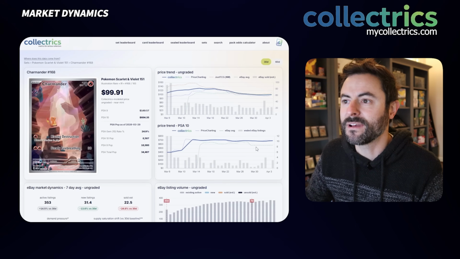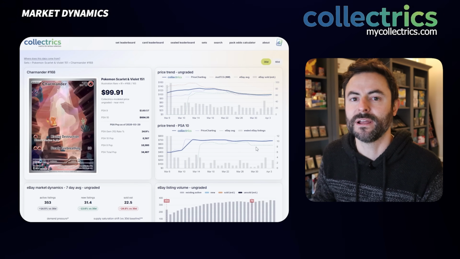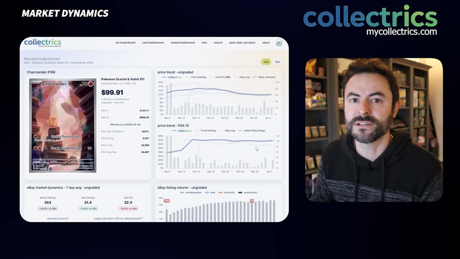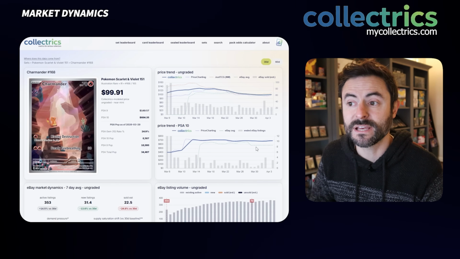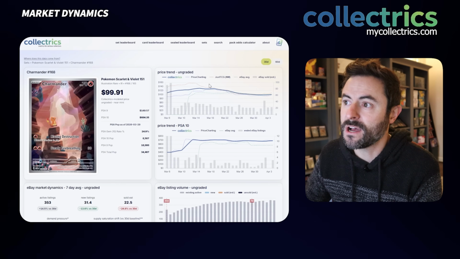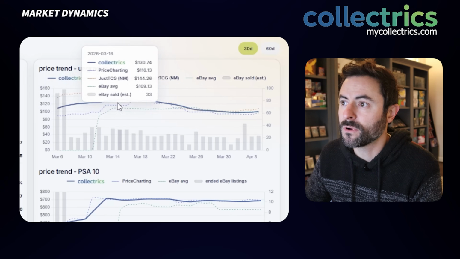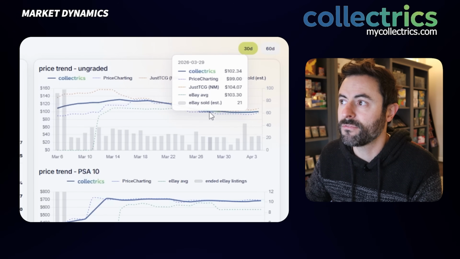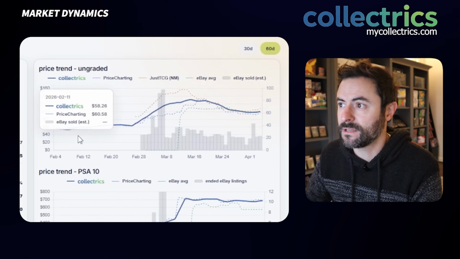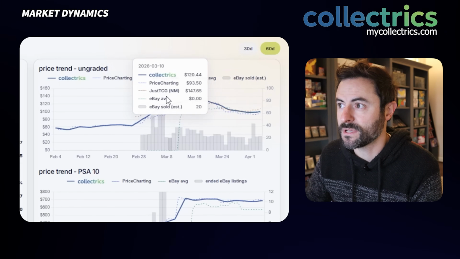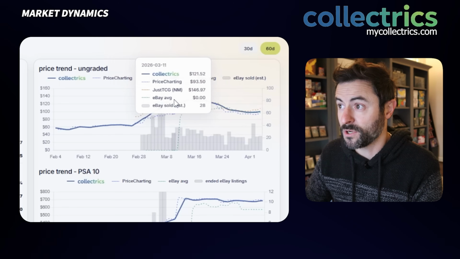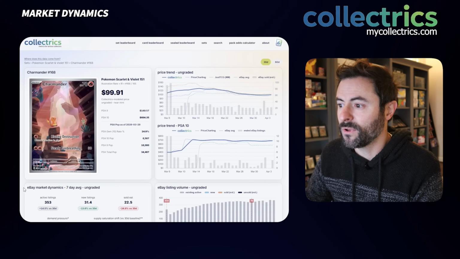I want to show you some examples of market cooling first. So I've been monitoring these 151 cards, and for me, the canary in the coal mine has really been the Charmander. It saw the most significant price increase. It's also a little more of an outlier because it's not the chase card of the set, or at least, it's not the Charizard, right? First off, you can see in the past 30 days, we were definitely up and we're seeing some cooling off that's happened. If you go to past 60 days, you can see this more clearly. The trend was much more sharp, and you can see some of our sources that we're pulling in for our pricing tool had a much more marked increase. So what really happened there?